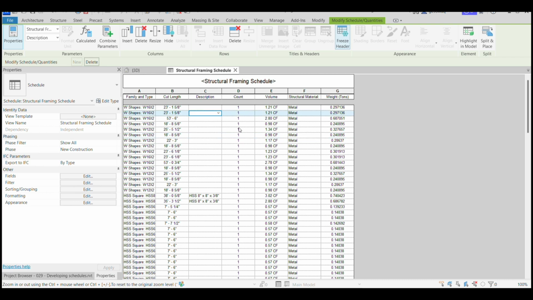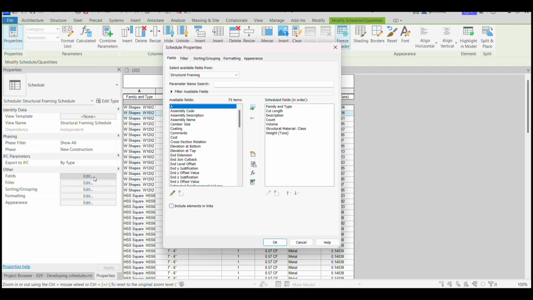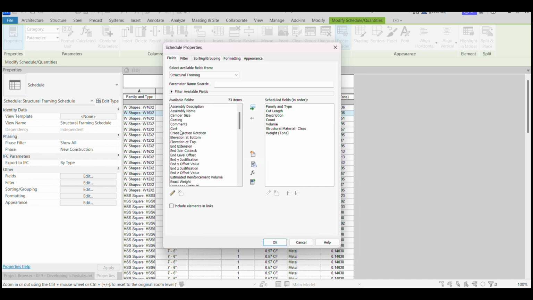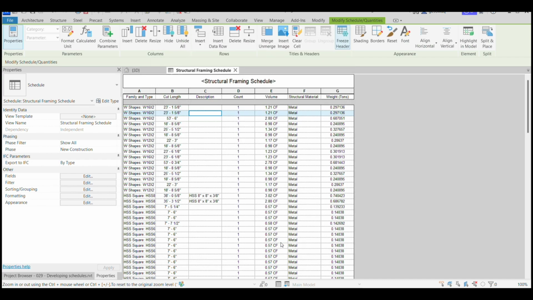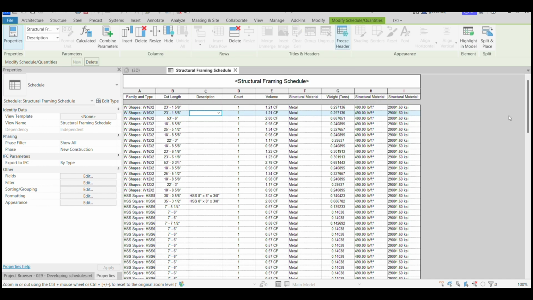You can also add any other parameters if you want. For example, if you want to know the cost, you can also define those here. If you want to know the density or the young modulus of each specific element, you can define those to be in the list.